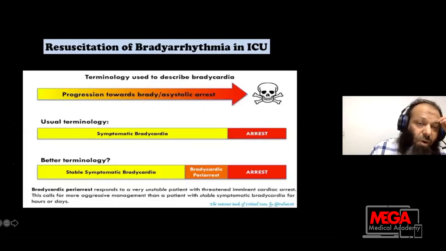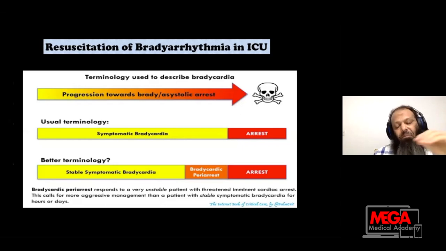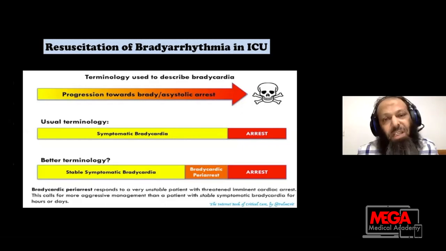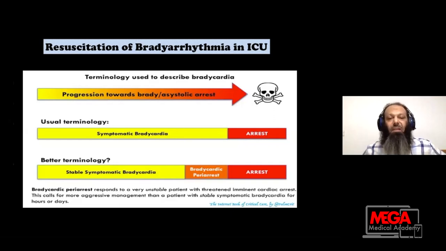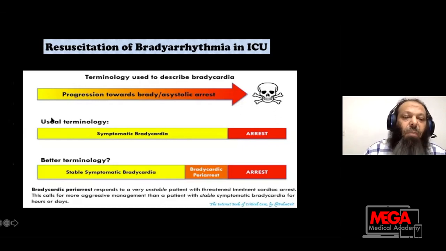So now moving to number five, which is the resuscitation of bradyarrhythmia. Now we finished with the evaluation, we finished with the workup. Now, how to resuscitate your patient who is having malignant bradyarrhythmia? If you ask me about the proper terminology, now the terminology has changed from before. Why? Because before we were calling it either symptomatic bradycardia or asymptomatic bradycardia, then arrest rhythm, which is pulseless rhythm, or non-shockable rhythm. So here, our lecture today is about the malignant bradyarrhythmia or the bradyarrhythmia in the ICU.